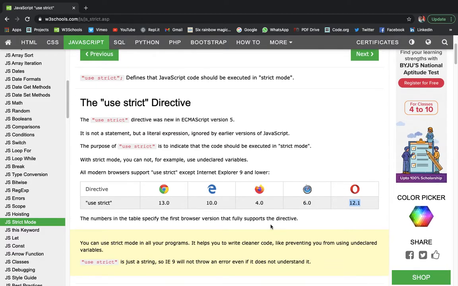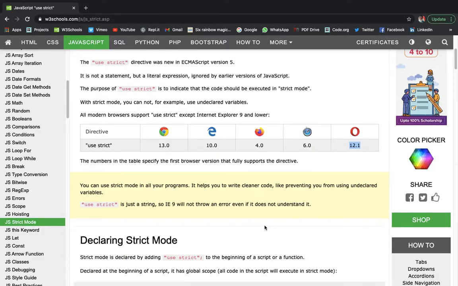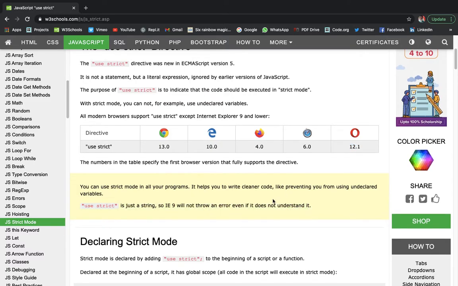Okay, so you can use strict mode in all your programs. It helps you to write cleaner code, like preventing you from using undeclared variables. "Use strict" is just a string, so Internet Explorer 9 will not throw an error even if it does not understand it.